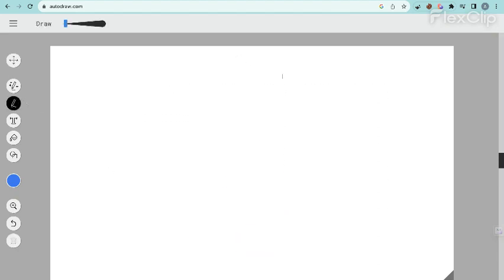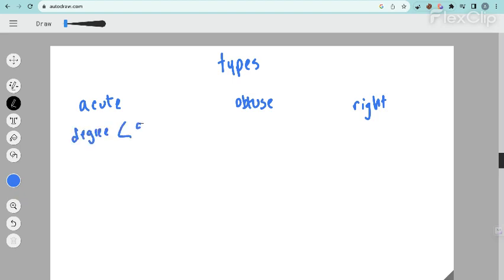The SAT covers a little bit on angles, so we're going to go over everything that you need to know. The first thing is the types of angles, and hopefully you already know this, but there's 3 main types of angles. You have acute angles, obtuse angles, and right angles. An acute angle is any angle where the degree is less than 90 degrees. So something like this would be an acute angle because 90 degrees is right down the middle here, like this. Since it's smaller, this is definitely an acute angle.